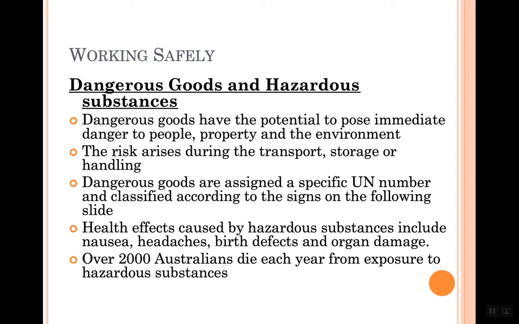The other thing they've got to consider really carefully is how to be safe. Okay? And over 2,000 Australians die each year from exposure to hazardous substances. This is a number we want to keep down. Okay? We also have lots of headaches, nausea, birth defects, organ damage. Again, that's something that we need to minimise.